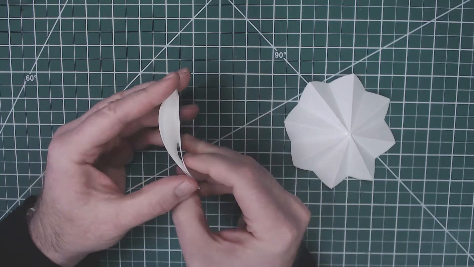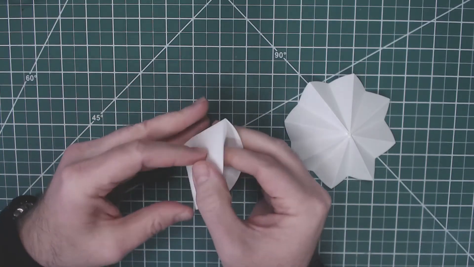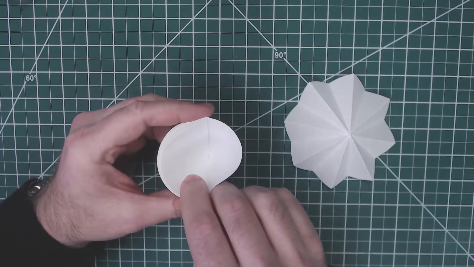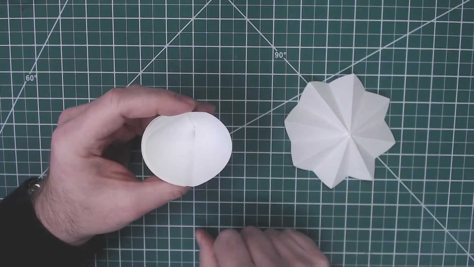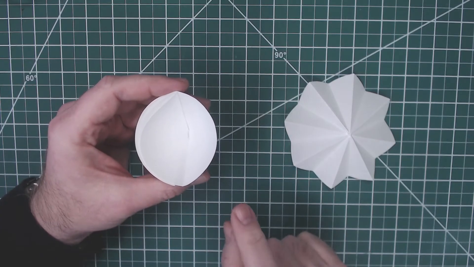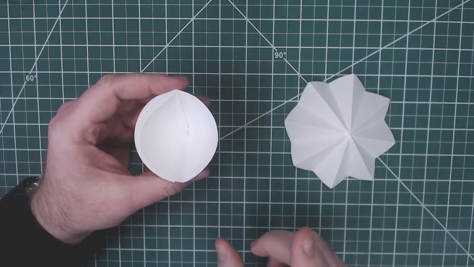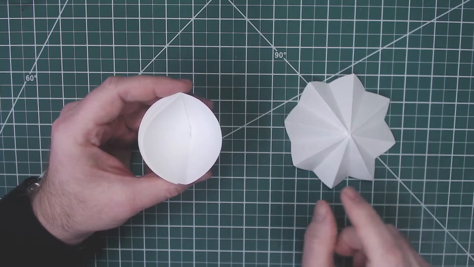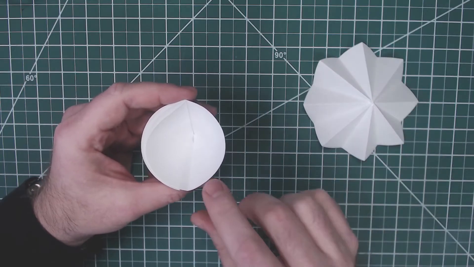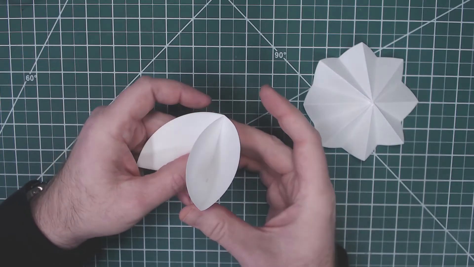At this point you have regular filter paper that you could stick in a funnel. If you were doing a filtration and it just had a little bit of some solids in there, this would be perfect. However, if you have a lot of solids or if you want to filter it much more quickly, then you can do a couple of extra folds and get the fluted filter paper.